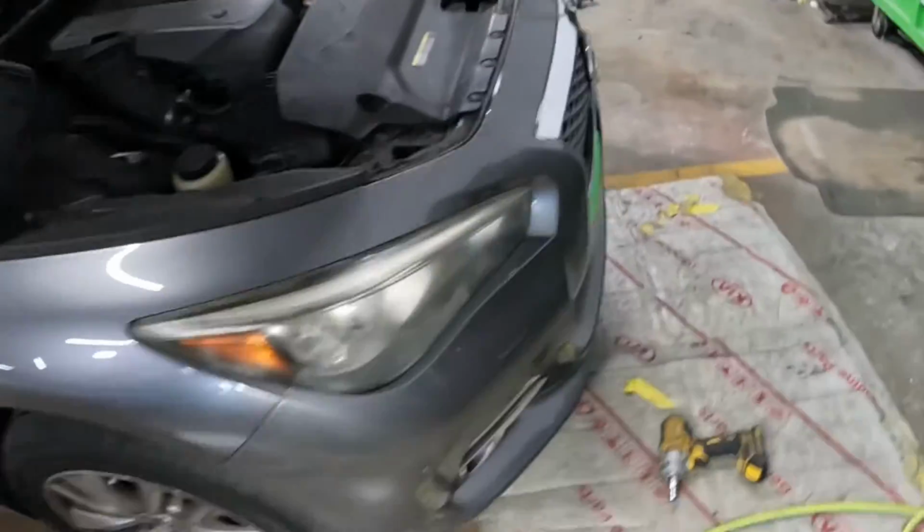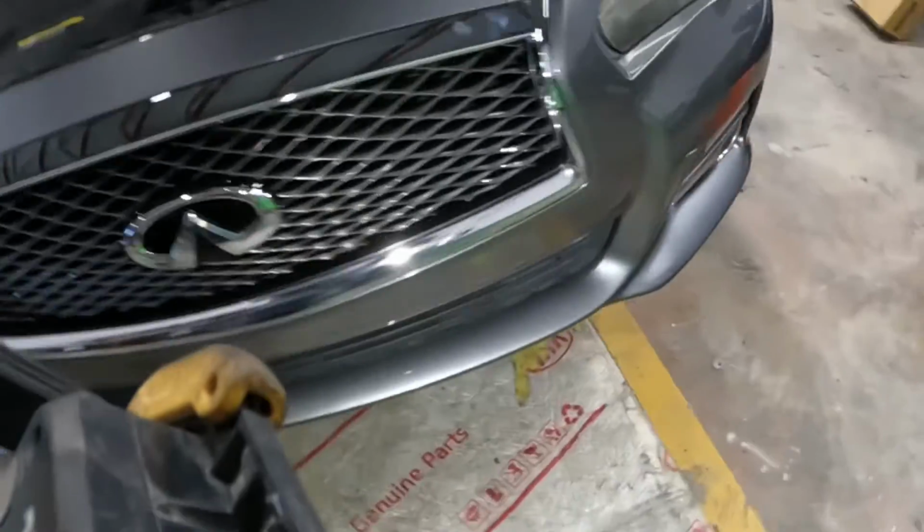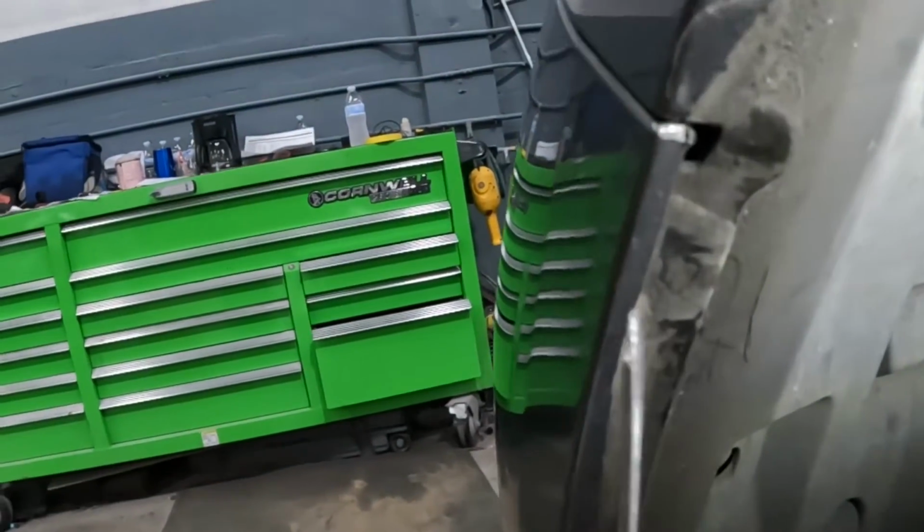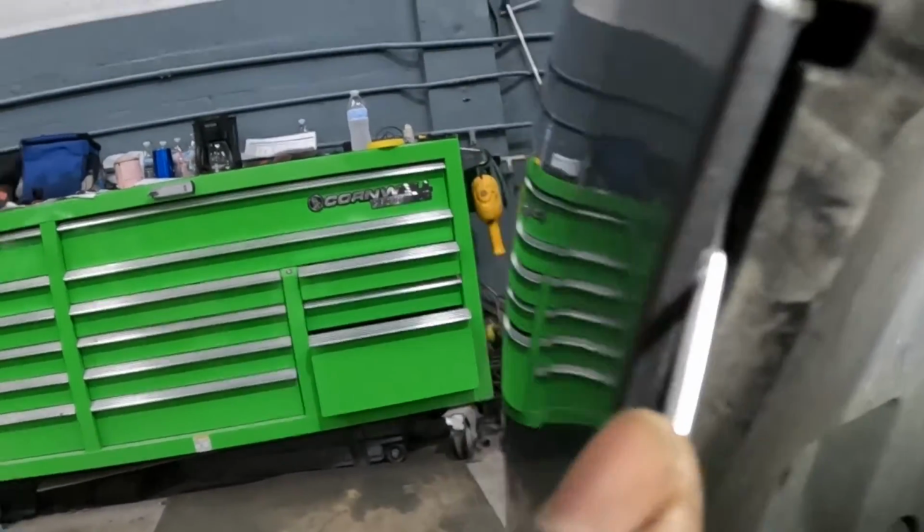On the left side, the same thing. Basically, it's the same thing, guys. Over here, just push this piece back right here, just like that, and the screw is right there, right on top. You can't miss it. That's for the side.